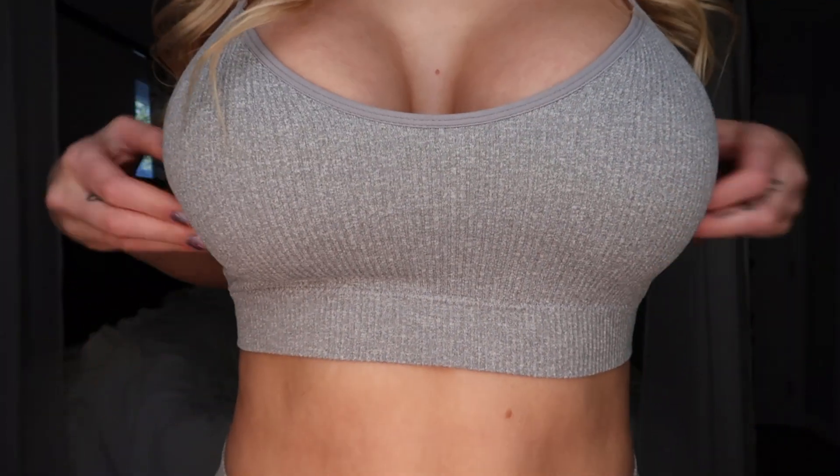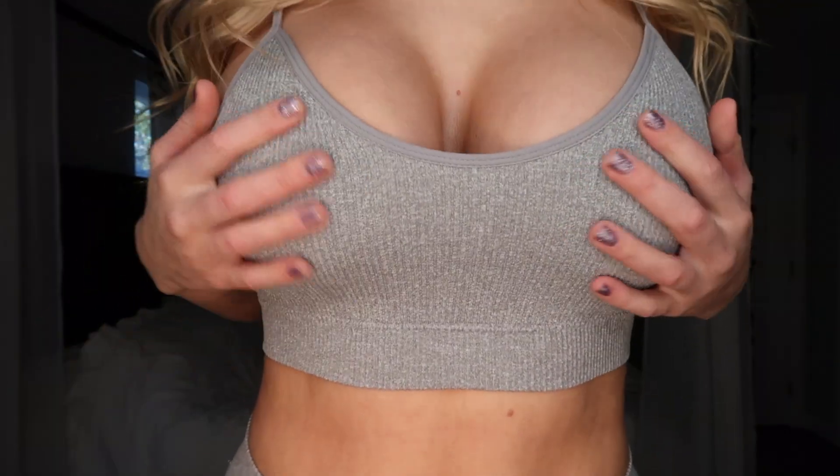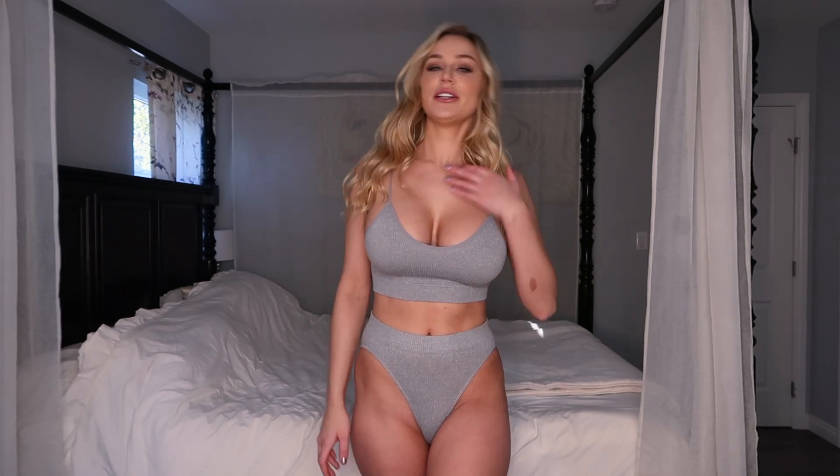The very next one is similar — it is actually the same one but in a different color. I am really obsessed with this set and this material. It is so comfortable that I want it in every single color. You can see it is a ribbed material. It kind of feels like a tank top or like a cami bra. The bottom has a very thick band so it sucks in your waist and accentuates your hips and your curves.